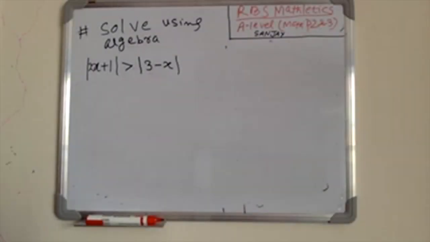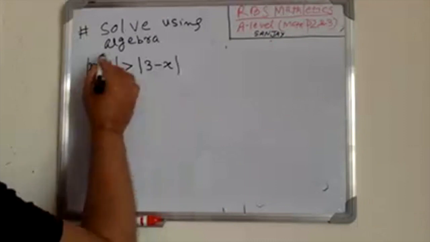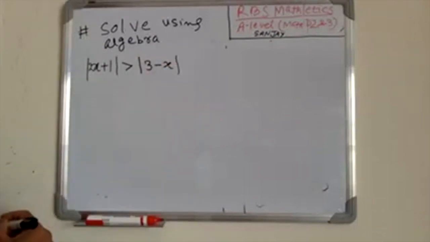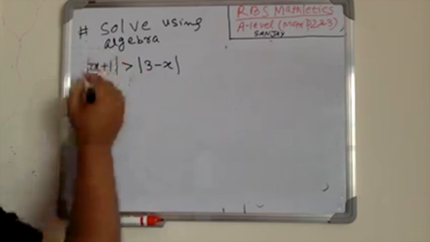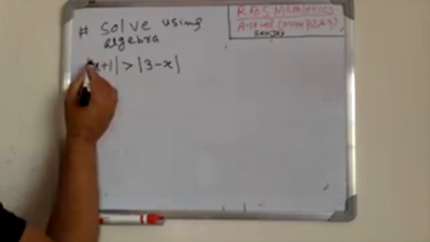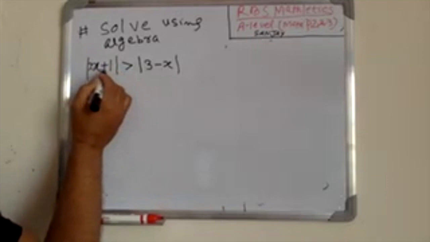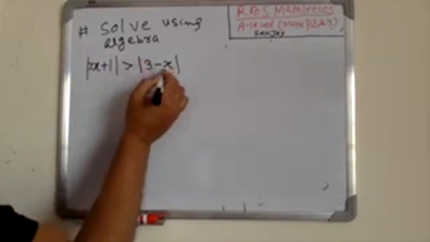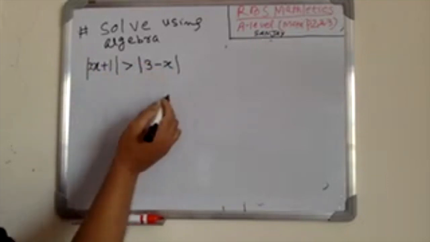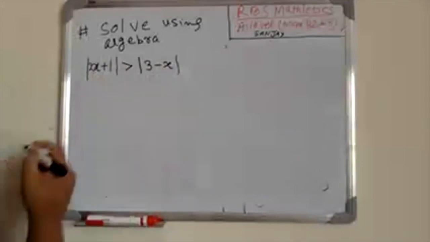Okay guys, now I'm going to solve the same problem using the algebraic method. You can do it in different ways. One way is to use the definition of the absolute value function, where one time you write the positive of this and the negative of this another time. And for this function also, one time you write the positive of 3 minus x and then the negative of 3 minus x, then compare both sides of the values and get the solution.